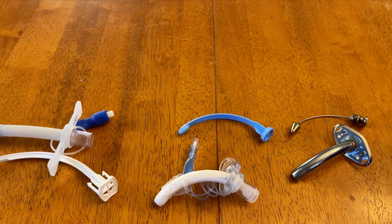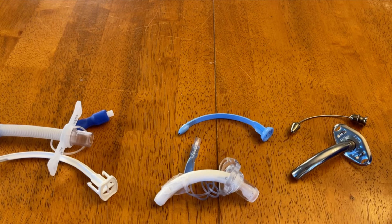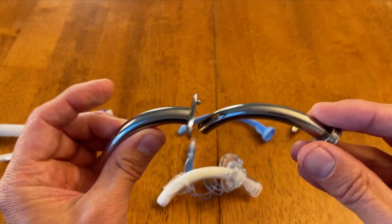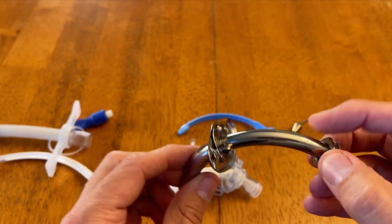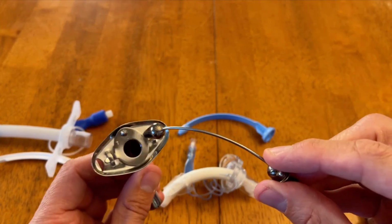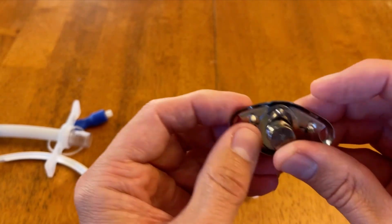And lastly, I just wanted to give an example. I have this metal one over here, a Jackson. I just don't see these very often nowadays, but it's still possible. You may see it, and you can tell that this one also has an inner cannula. It goes in like that. And then I have, of course, the obturator for insertion. It just goes inside to facilitate passage of this one as well.